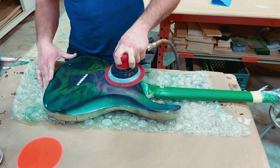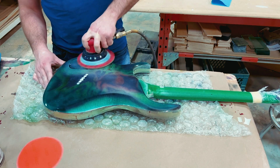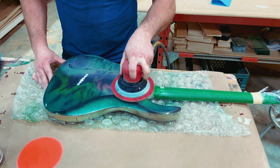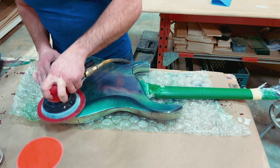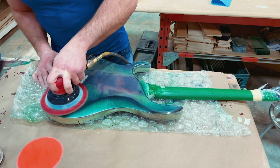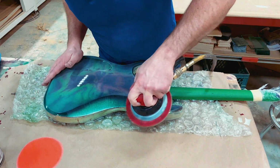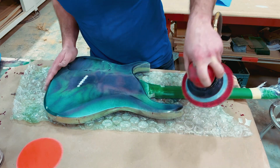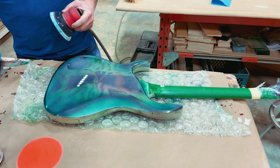And then on the back, I'm going to do the same, 2000 and 4000. Of course, on the back, I don't have to use my little makeshift block there to get between the pickups. And if I had removed the pickups, I wouldn't have to do that either. But for the purpose of this build, and the way that electronics are all installed on a Kiesel, I didn't want to do that, and I'd rather do it this way than have to take those out and put them back in. So we finish up on the back.